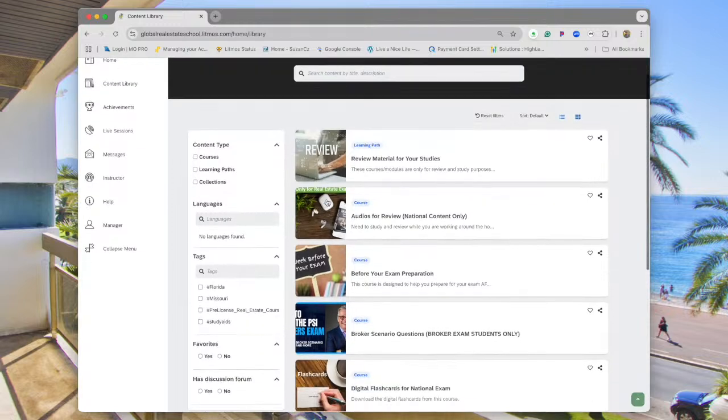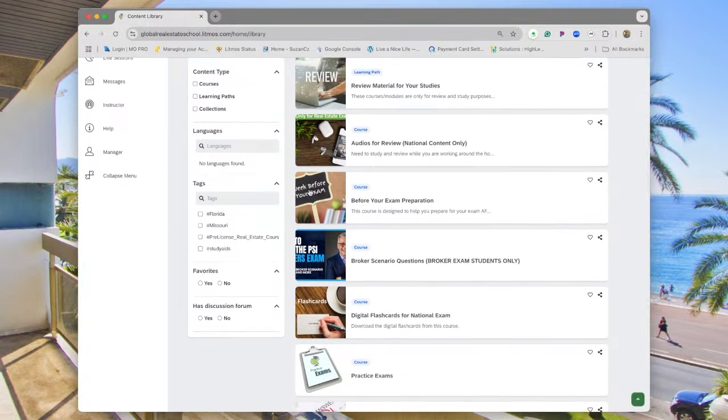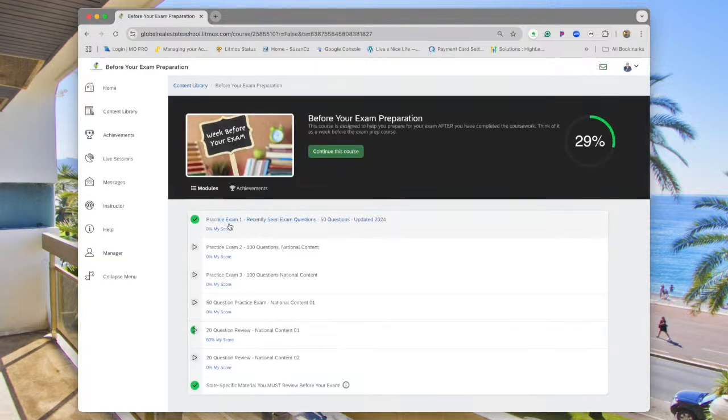The other item I want to point out to you is that when you finish the main course, you want to go into the exam preparation section before your exam. I have a bunch of really good questions right here for you, okay? Be sure, this is only after you finish the course. That's why I have a week before your exam.